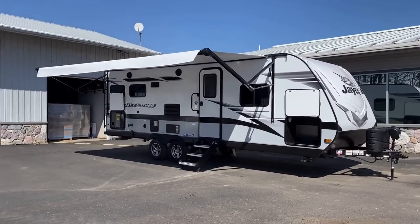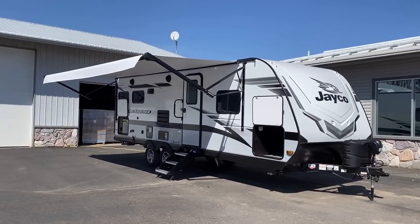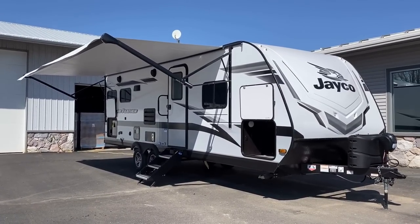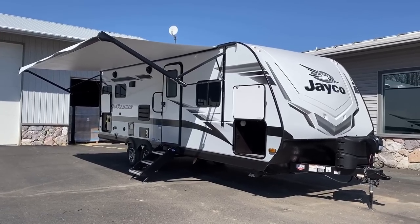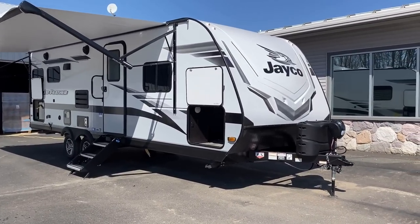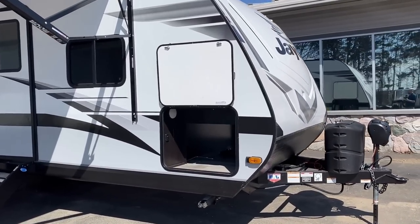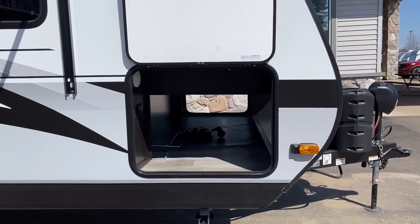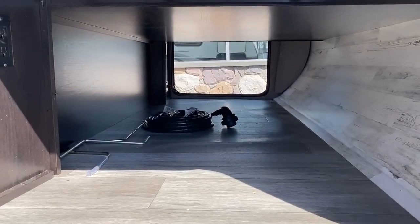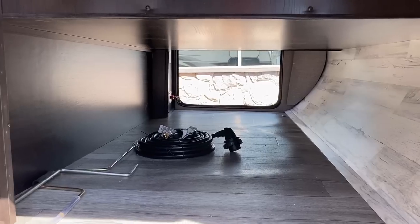Lights at the base of the awning — I kind of like them more at the base because they're brighter. When there's no slide on the door side like this, you get the whole awning light. The baggage doors are slightly misleading but still kind of useful because it makes it easier to get in and get to everything. And that is a full true pass-through — notice the big door and full access on both sides.